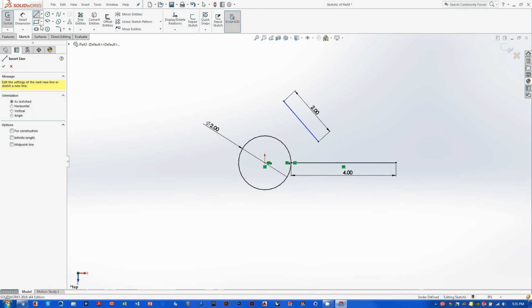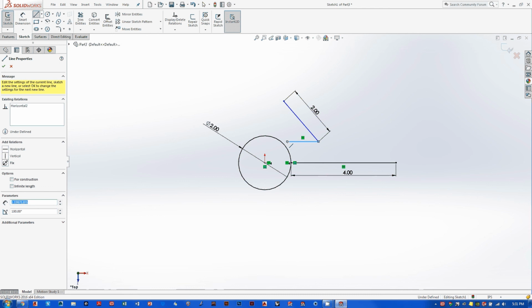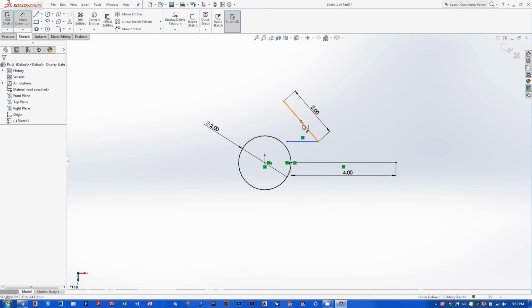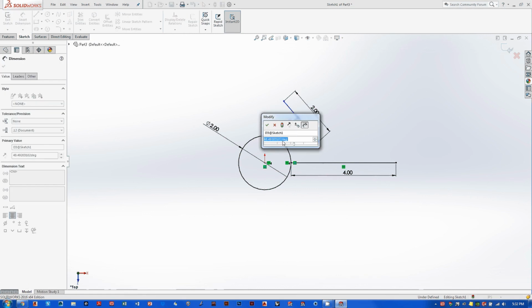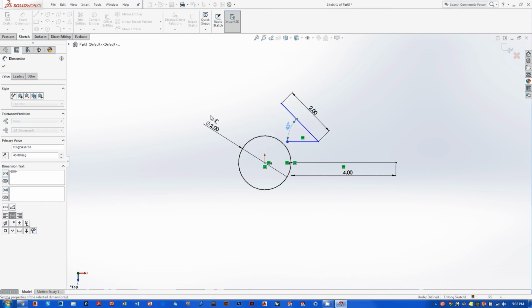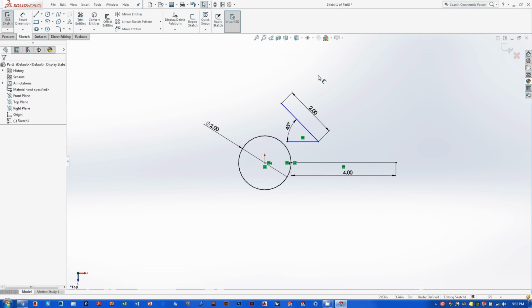There's lots more that you can do. I really recommend you just get in here, play around with the dimension tool. I mean, you can do angles. If you grab your dimension tool and click on 2 lines that have an angle, automatically this changes to an angle, and you can set the angle just like you would any other value. 45 exactly. Okay. There's a lot to do with dimensions. It gets even more complicated when you get into assemblies and so on. We're going to get to all that. But for now, just play around with adding yourself some dimensions onto your line work and try to enjoy it.